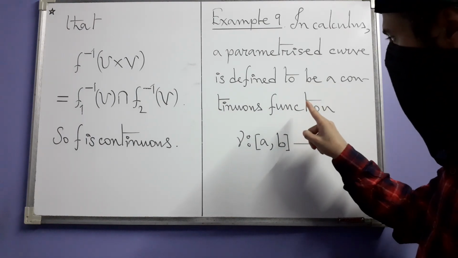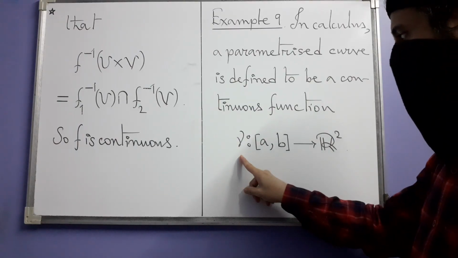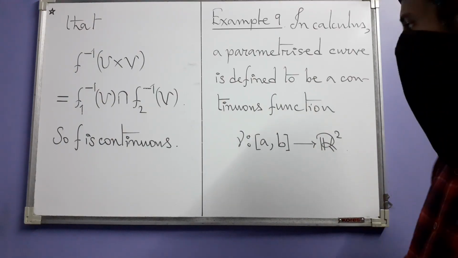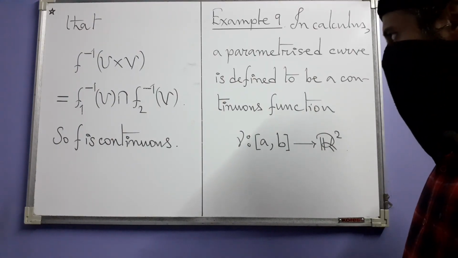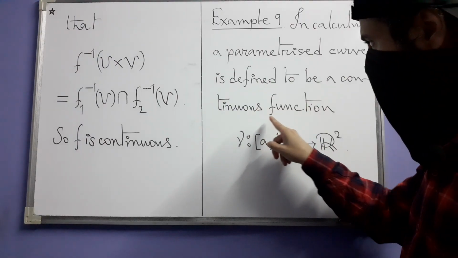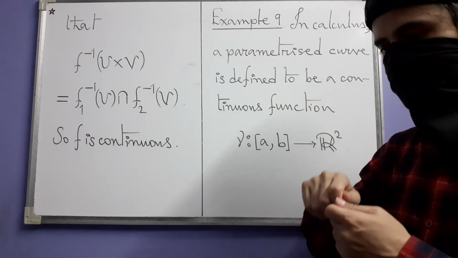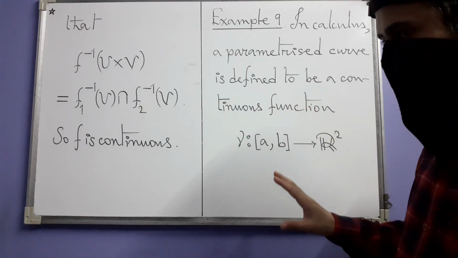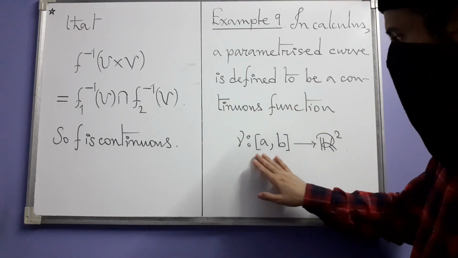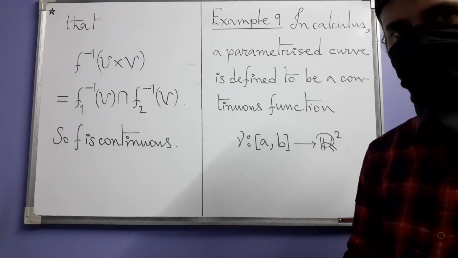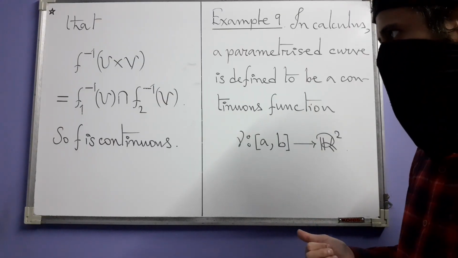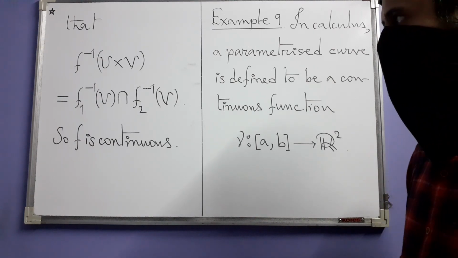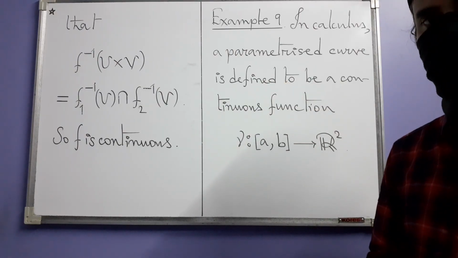It is defined to be a continuous function, gamma, from a closed bounded interval in the real line into the plane R2. You see this condition, continuous function. This ensures that the curve is in one piece. Now, there of course is a definition of continuity for this type of functions that we use in calculus, and that continuity comes under our general topological definition and is related to what we did just now.